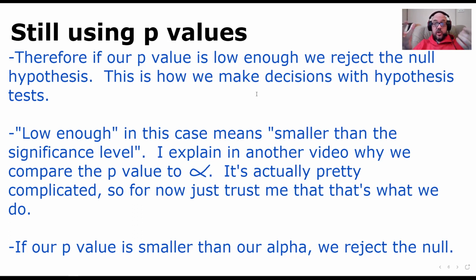We literally just say which number, is this number smaller than that number? By the way, let me recommend that you say it, is the p-value smaller than alpha? Because the answer to that question is the same as, do we reject the null hypothesis, right? Is the p-value smaller than alpha? Yes, then yes, we reject the null hypothesis as well. Is the p-value smaller than alpha? No, then we do not reject the null hypothesis. We go with the default of the null. So p-value smaller than alpha, reject the null hypothesis. That's the essential upshot here.